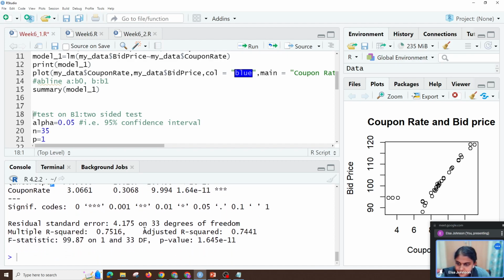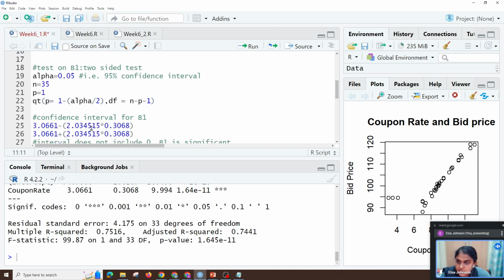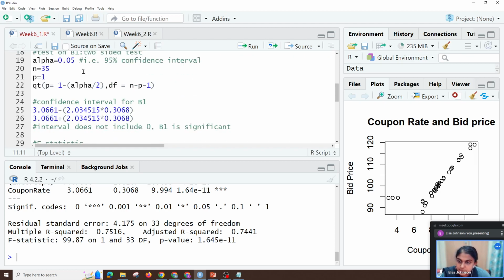Okay, then the residual standard error is given, then R squared value, adjusted R squared, and F statistic with the respective p value. So this whole thing will come when you give the summary of a model created with this lm. Now these all things were given in your lecture slide, so we'll come back to the question.